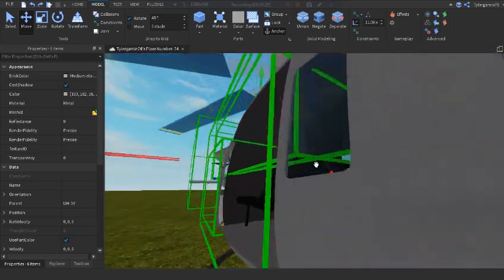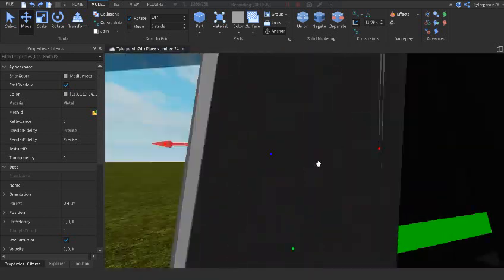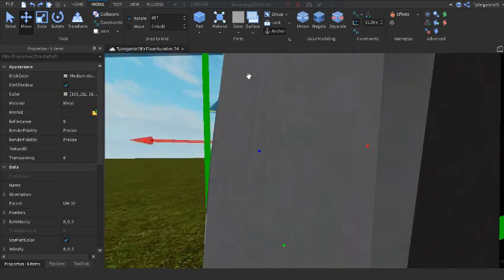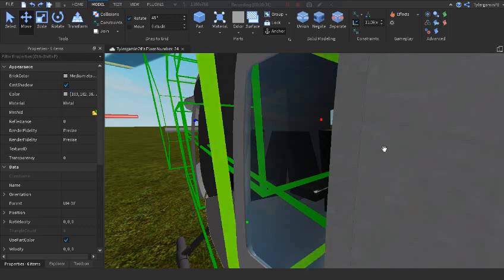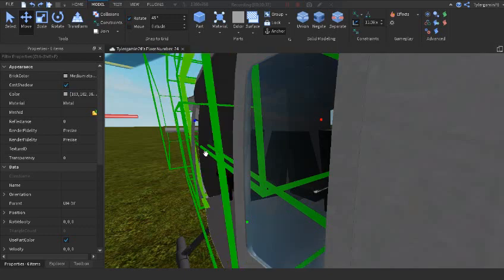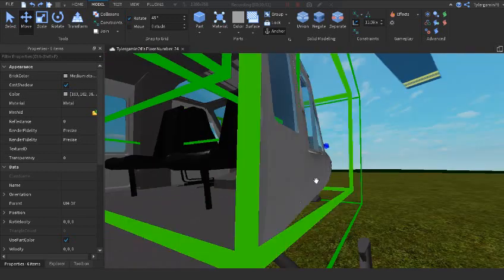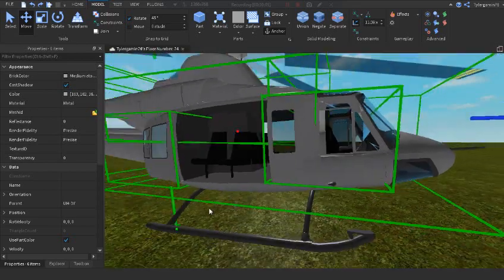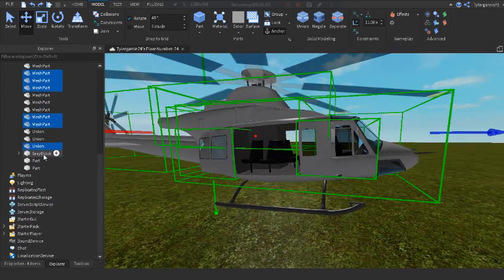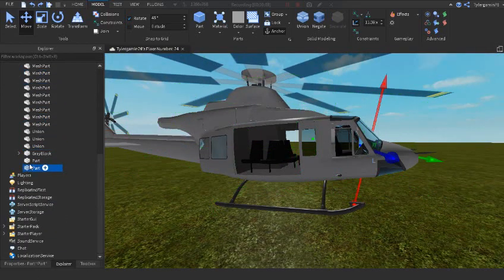Nope. Got more doors coming in. Okay. What are these? Part, gray block.